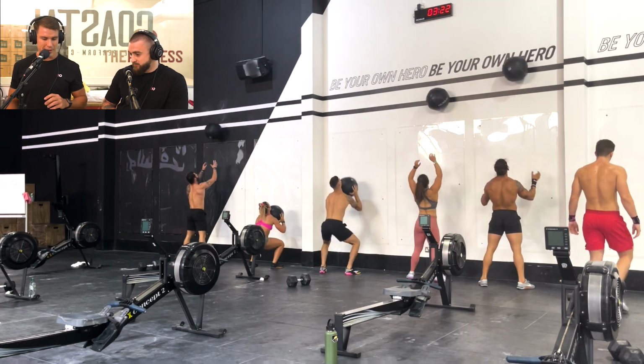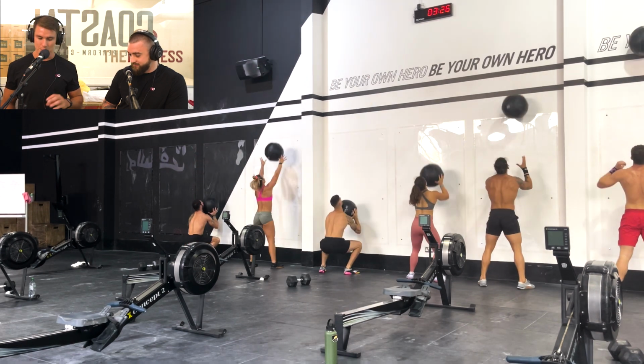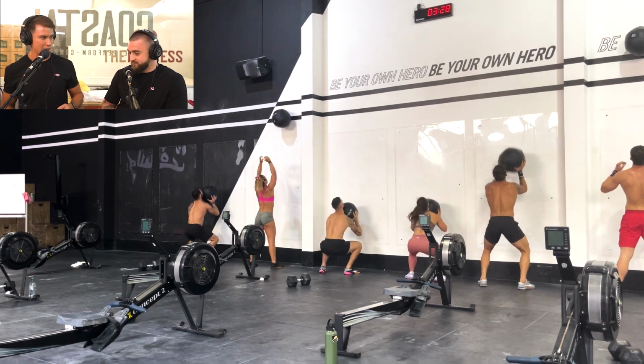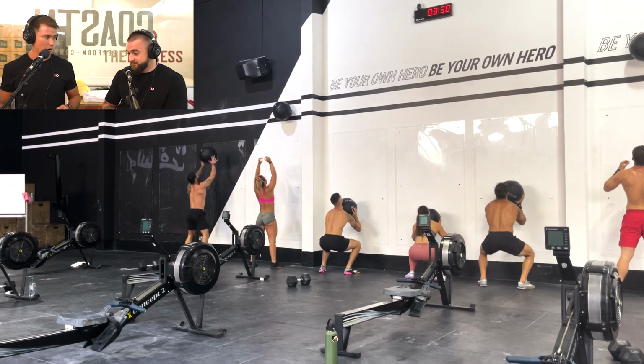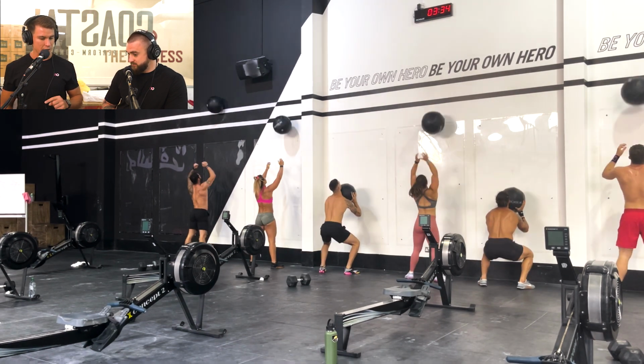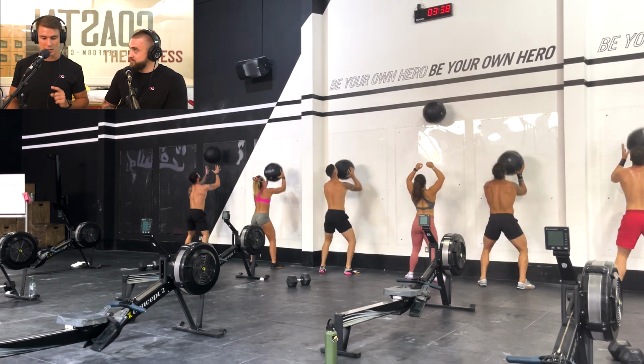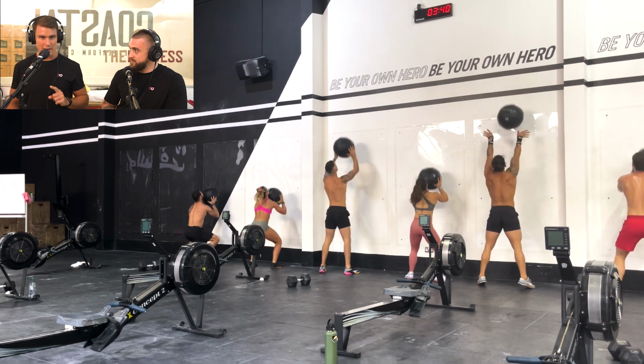So let's just talk about a few things in terms of technique and strategy here. What we've seen is basically all of these guys and girls went unbroken in the first round. They didn't put the wall balls down, didn't put the dumbbell snatch down. They moved fairly quick through the row. Now, it'll be interesting to see as they go through rounds 2 and 3 whether we see any attrition.